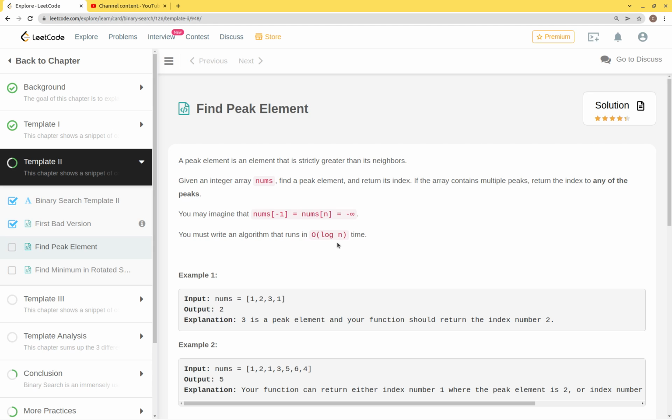So I'm thinking of a different way to do the binary search. That's recursion.